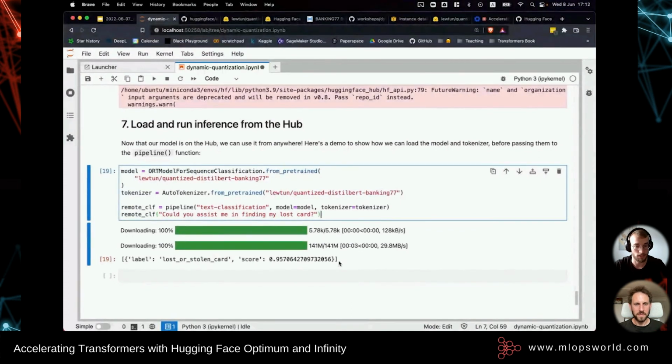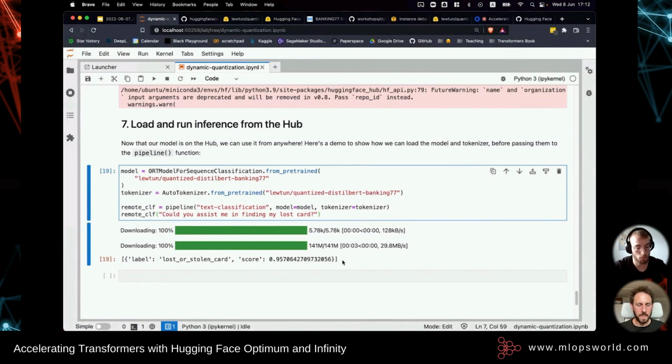And then Chris asked a question, I guess it's similar to what Nicolas asked: how much more saving would we expect on a GPU, and also what should we expect for less dramatic quantization from float 32 to float 16? Good questions. So in my experience on the GPU, you'll see roughly a similar factor, say 2x-ish. But of course, the absolute gains will be higher because the GPU inference will be faster than the CPU by definition. So if you need to go really fast, what you really want to do is run on a GPU with dynamic quantization.